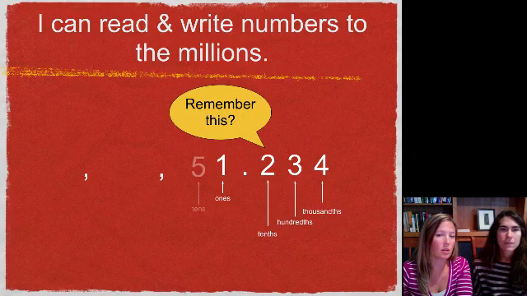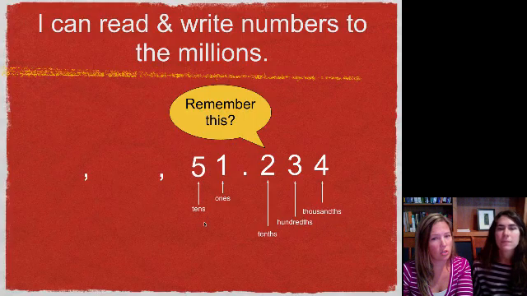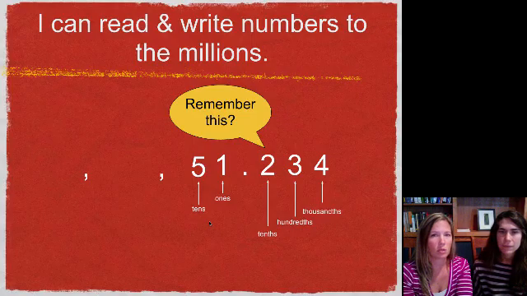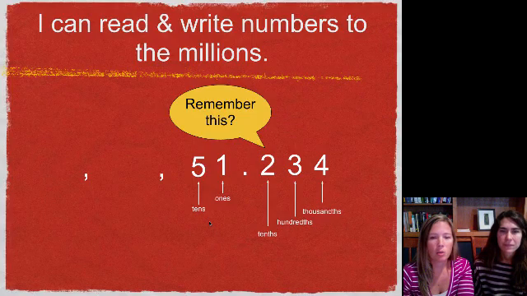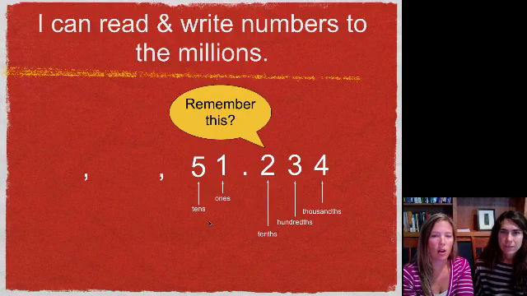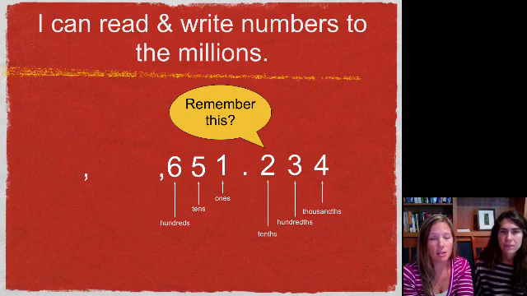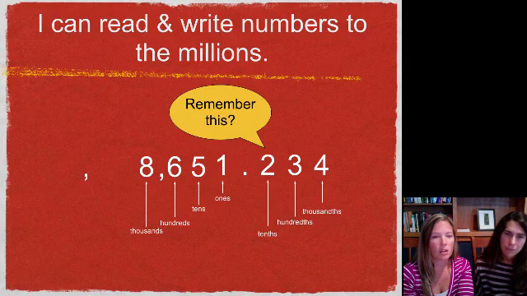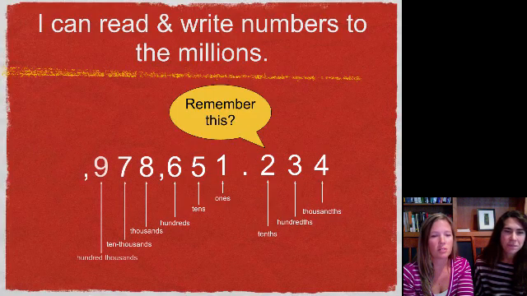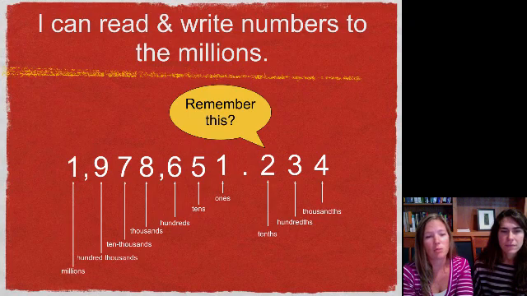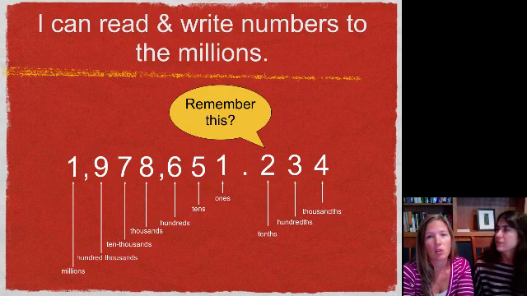Well, now we're going to be going the other direction. And you don't need to write this part in yet because we're going to have a nice neater one for you to see on the next slide. But we are going now to the left, so we've got our ones, then our tens, then our hundreds place, and this should all sound familiar, then our thousands, ten thousands, hundred thousands, all the way up to millions, which is as high as you need to know for fifth grade.